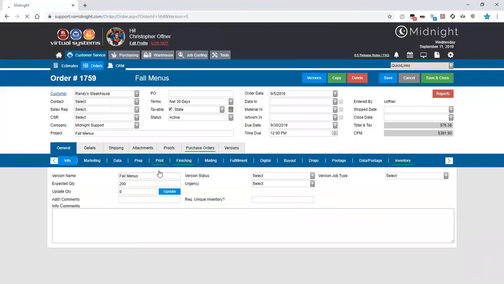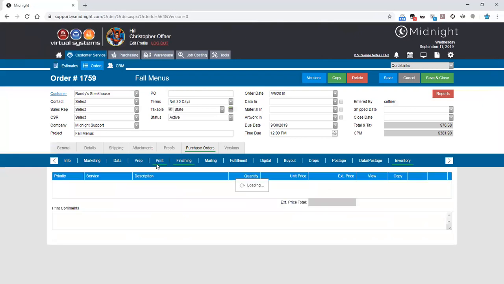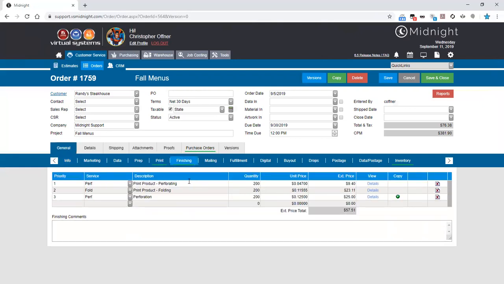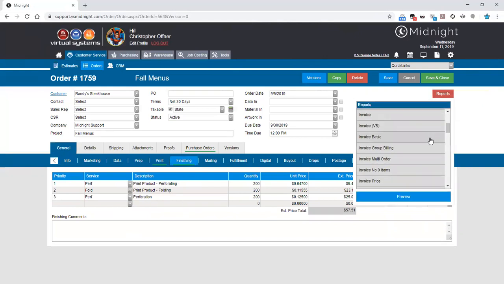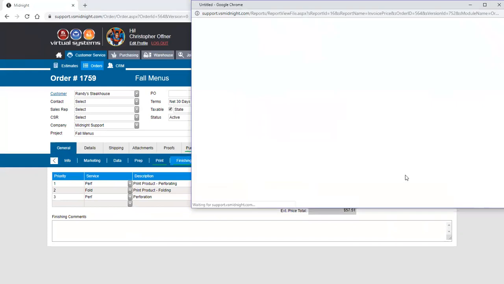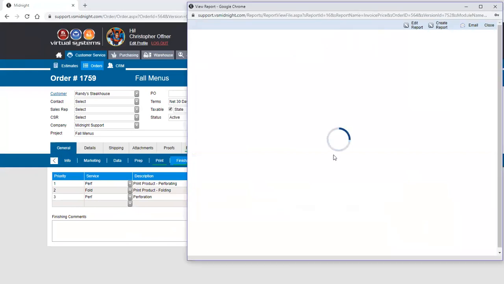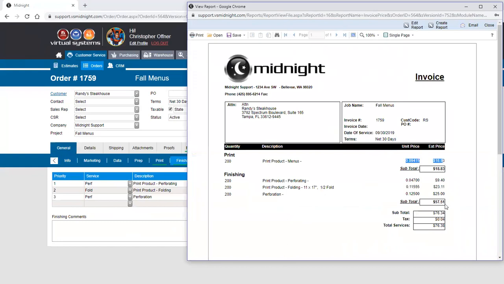A simple use case can be found under this new order. In here we have a couple of services. And if we were to load up one of our invoices, we can see that our line items are going to be listed one at a time with a broken down, nickel and dimed price defined for each service. It gives you your grand total at the bottom.